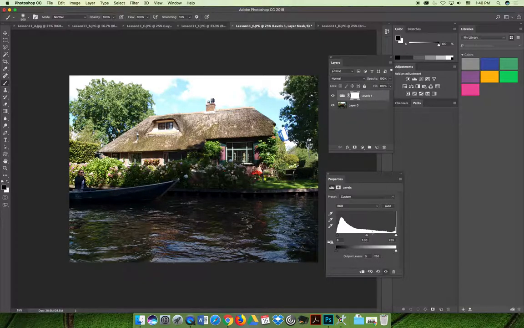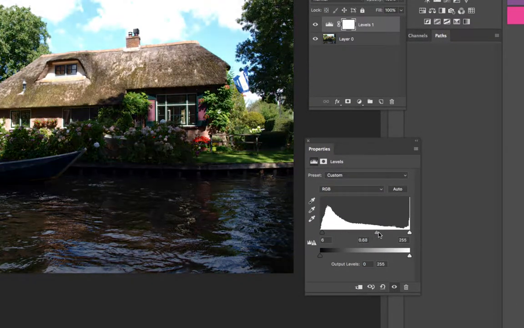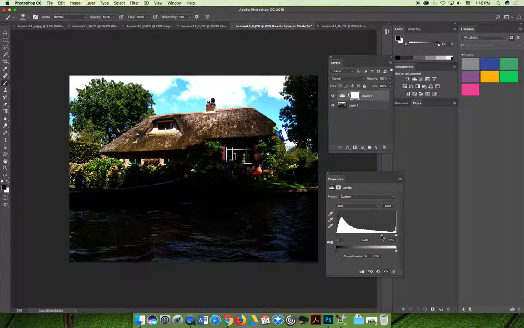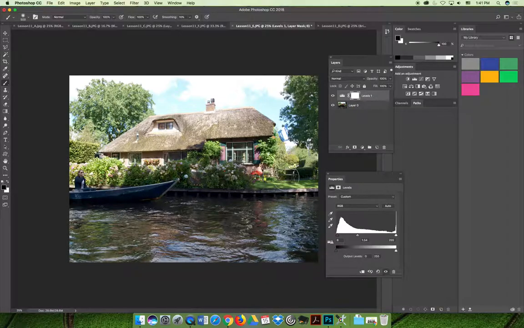The main part of the levels adjustment comes with the mid-tone slider. And you're going to slide this mid-tone slider to the right or to the left until you achieve the look that you're going for. And it's only affecting the mid-tone values. And so I'm just going to, let's start with this at zero, slide it to the left until I get the amount of color or texture or crispness back into the water area that I was looking for.